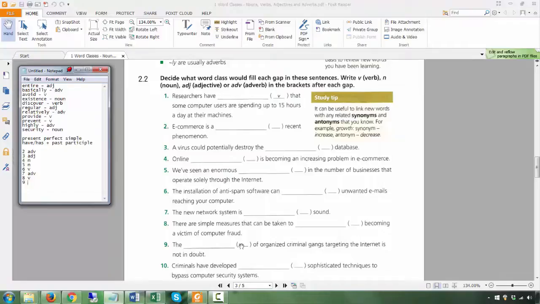This is what you call a verb 2 plus base verb pattern, right? Which we will go through in chapter 5. This is chapter 2 here. So 3 more chapters, we'll go through patterns. And in my writing class too, I also go through patterns. The what of organized. Now, after the article "the", it's going to be a noun. Right? There's nothing like an adjective or adverb before that, because the something is a noun.